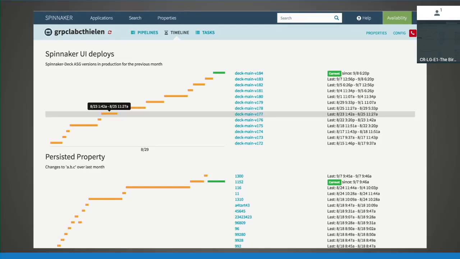Yeah, what you're actually looking at here, this is an example of what it would look like with ASGs, ASG deployments. But for their use case, what they're actually doing is they're deploying JavaScript packages. And as part of that, they sometimes have multiple packages live simultaneously for different AB groups. They will roll forward and roll back quite a bit. And for them, you can actually see this, I think this mock-up uses a lot of placeholder date information, but it's not unusual for them to roll to a build and then roll to another build and then roll back and then roll to a new build, a completely different build, all within a couple of days.